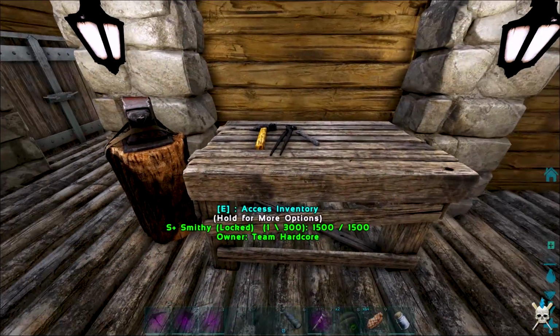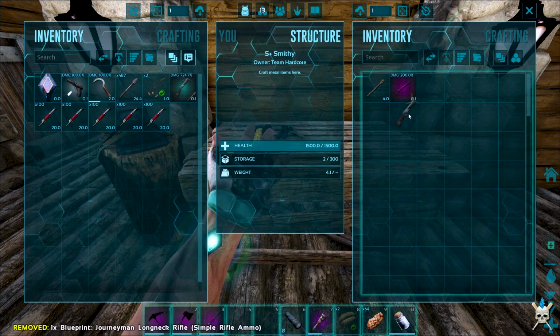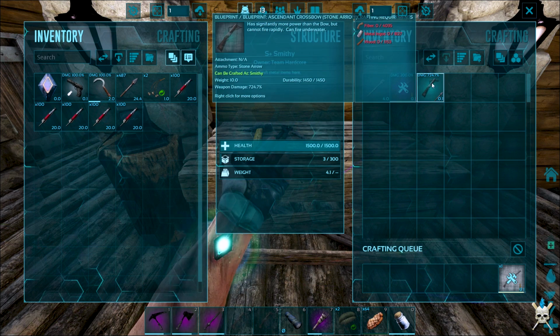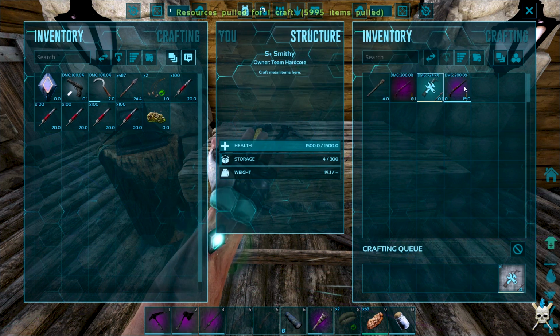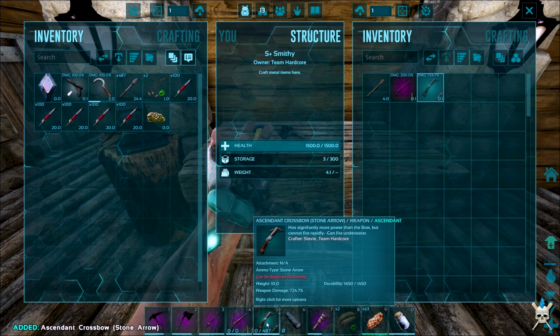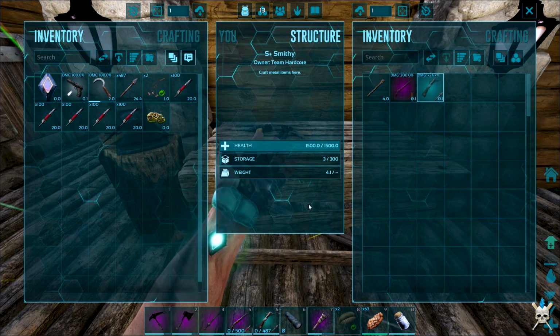Okay, right. Smithy. Let's have a go at this then. So we want to make one of them then, I think, just for now, and then we'll make one of these if we can. Holy shit. There we go. Okay. So, this is going to generate a ton of threat, but it's going to be alright.